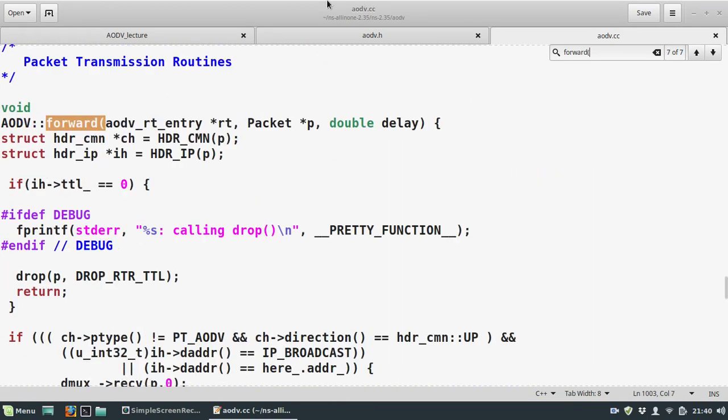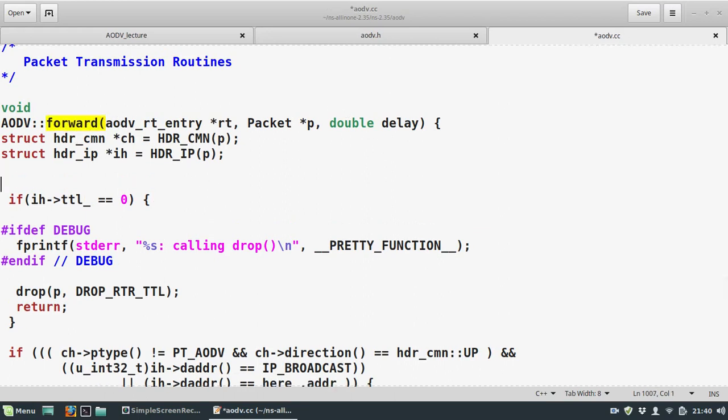Yes, here in the packet transmission routines we have a forward function. It has many parameters. Now, don't write inside an if statement or a loop; just write inside the forward function. So here, what I will be doing is just a printf.